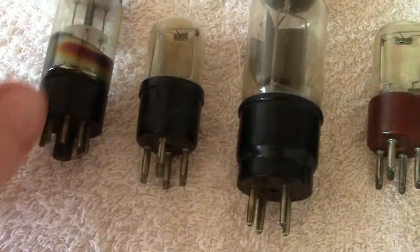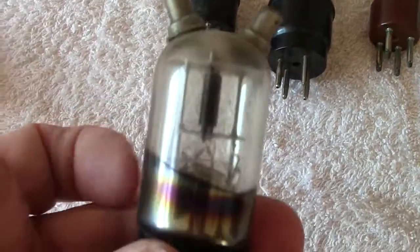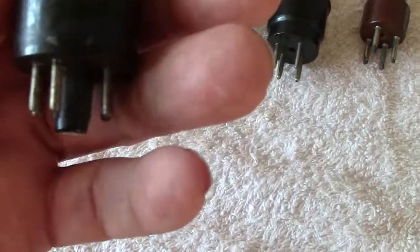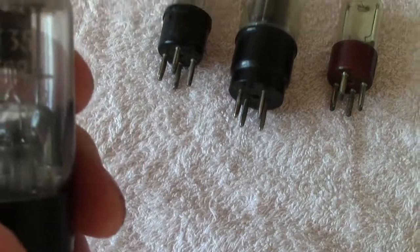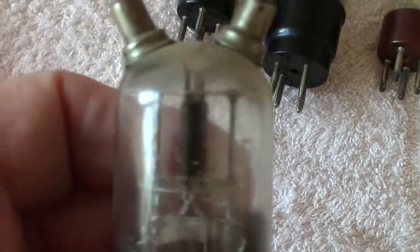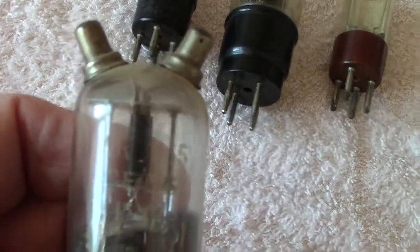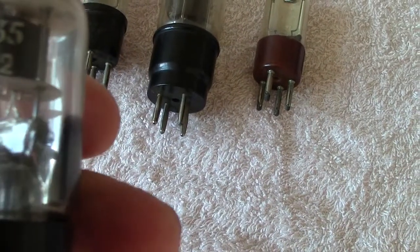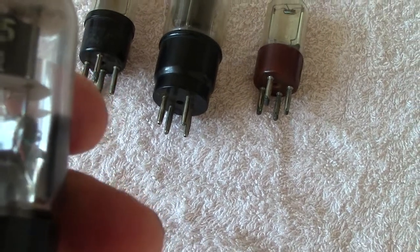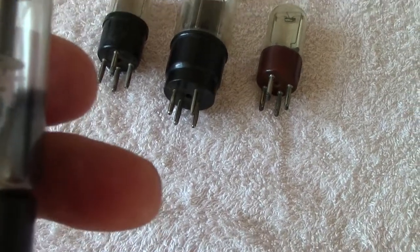So I thought I'd re-mention it: if anyone's got an unusual tube or valve, there are websites out there and you'll be able to find out exactly what they are. Now while we're talking about valves, I've got another one here and it has a number on it — looks like VR135. That's the important thing — the number VR135.